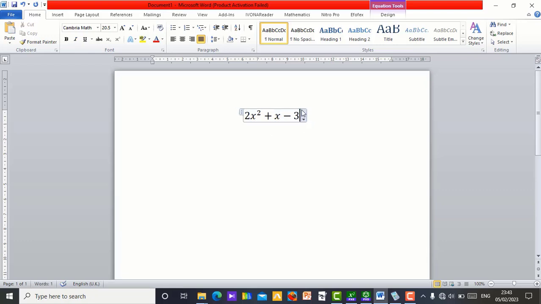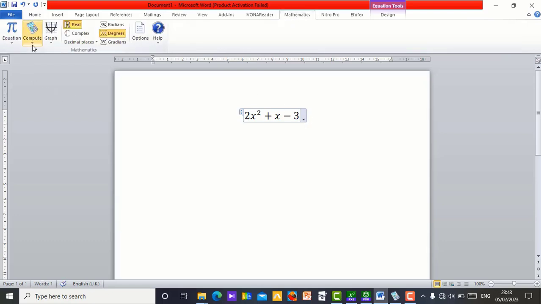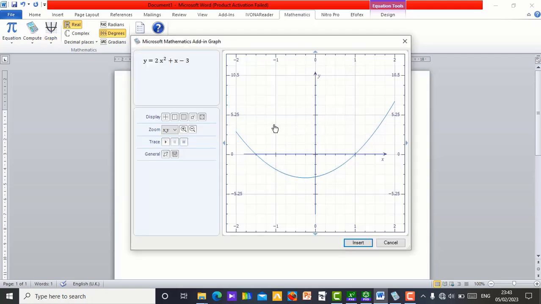All right, as you are here now, go to mathematics. You see under compute, you can see graph. Click on graph. You see 3D plot, 2D plot. But I need a simple 2D plot to see the graph will come out. So this is the graph. You can do some settings you want. Let's see some settings we can do.